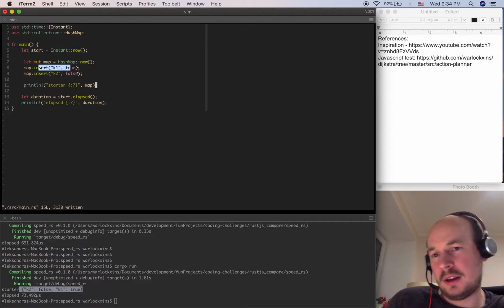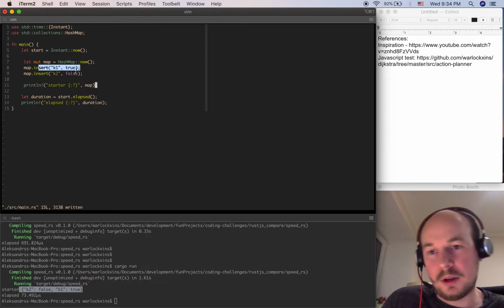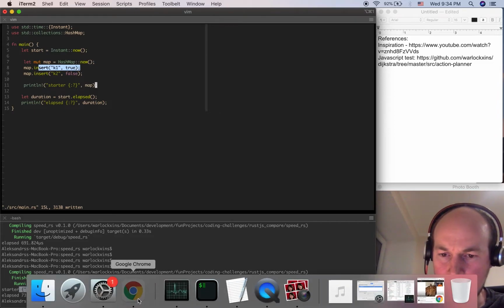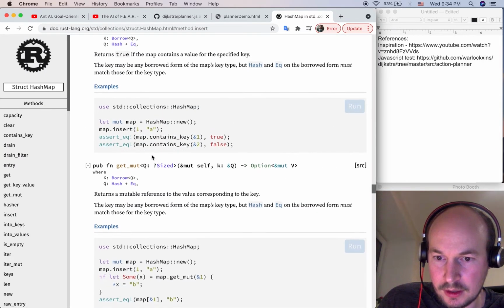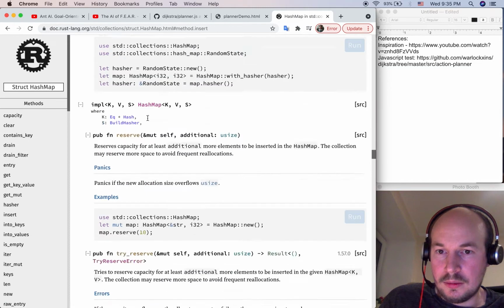The reason I insert those separately is, well, this is probably the way I will use a map in the future. So apparently it is possible to create a hash map out of a bunch of tuples.